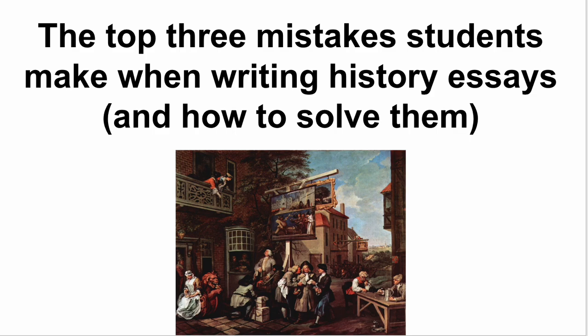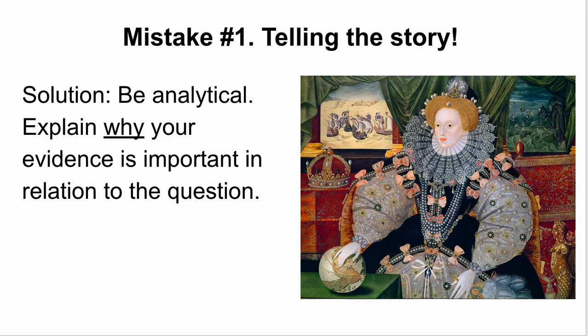So the first one is telling the story, where students just tell the story of what happened. They lapse into kind of narrative. They start talking about one event after the other without linking back to the question. So the solution to this is obviously being analytical, explaining why your evidence is important in relation to the question.